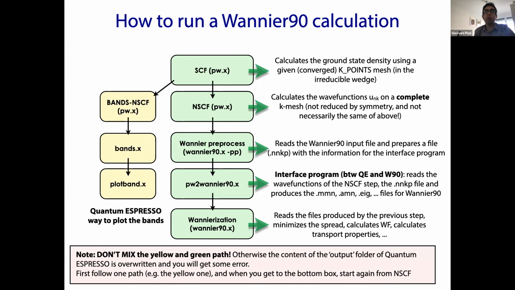And just an important practical warning: you don't want to mix the green path and the yellow path, just because in these 2 points, the NSCF will overwrite the wave function. So if you start running the green one and then maybe start the yellow one and go back, you might have problems, because this step will overwrite the output of this and vice versa.